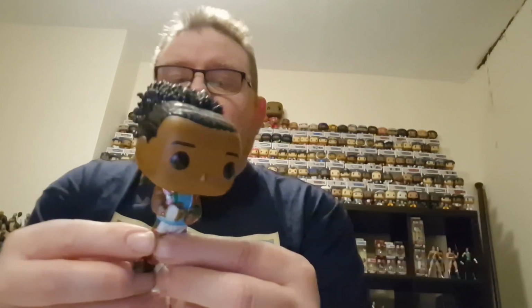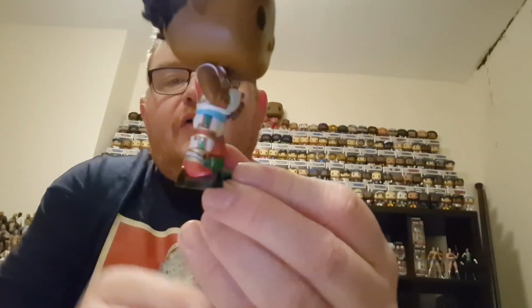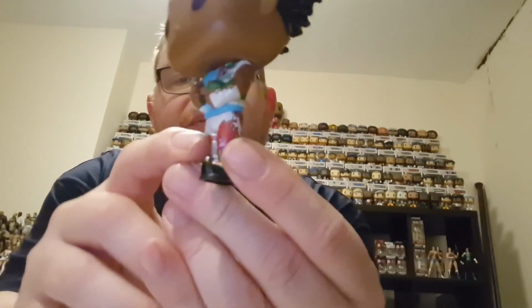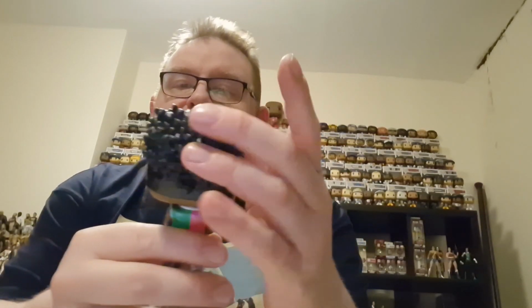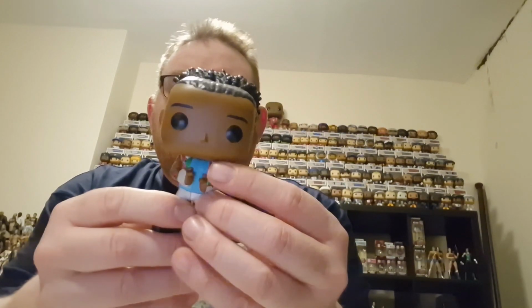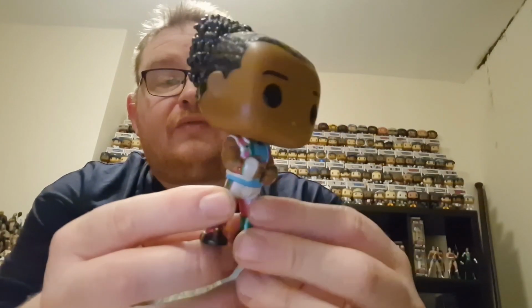So there you've got the Up, Up, Down, Down version of Xavier Woods. A very colourful sort of set of trousers there, featuring the standard unicorn. He has got the curly boots at the front. Pretty nice shimmering waistcoat. Like I say, the hair at the back makes it stand a little bit heavier, but not too bad. Light blue t-shirt, and then a lot of different colours on his waistcoat and his trousers.